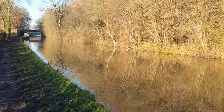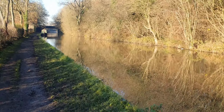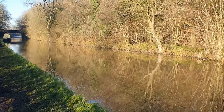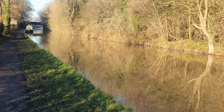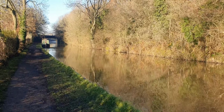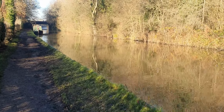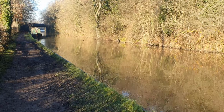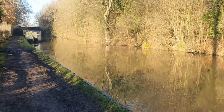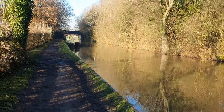The Ashby Canal was actually opened in 1802. Its main purpose was to carry coal. The original length was 31 miles, and it's the longest contoured canal in England. Over the years, it kind of fell into disrepair and was built over, from about the mid 1940s. And in 1845, I think it was bought out by Midland Railways.